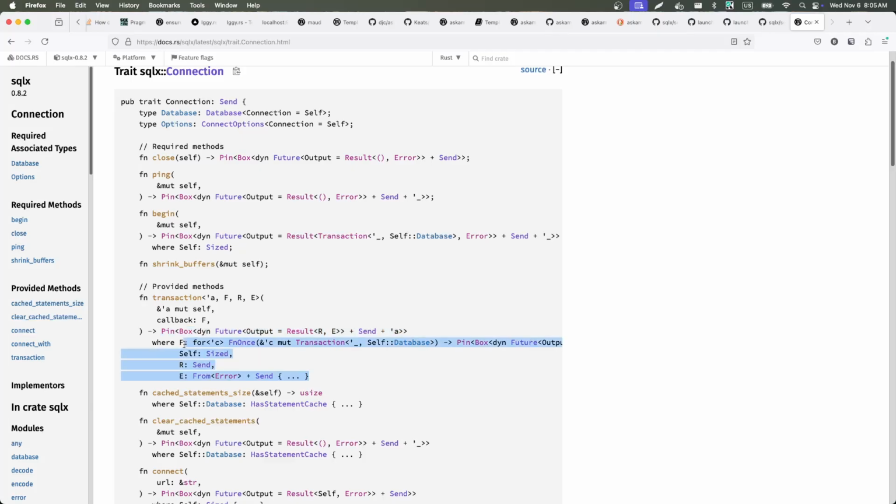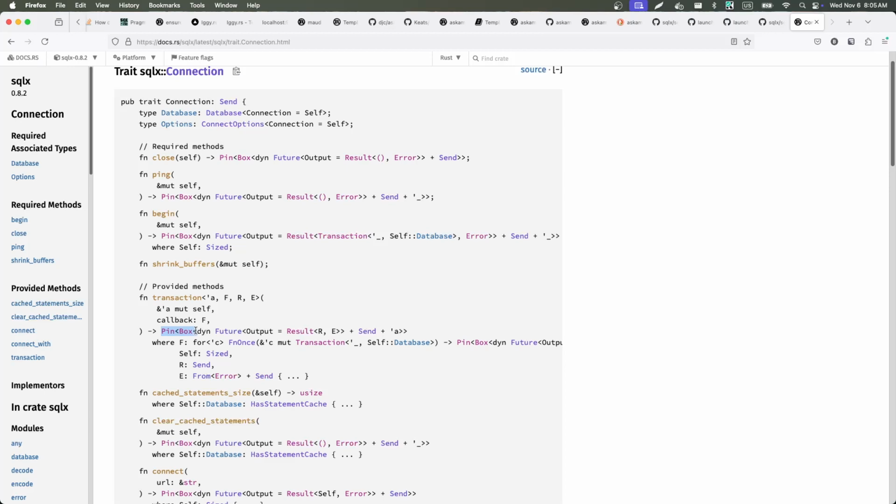Yeah. And because even if you use the new async trait functionality in the latest version of Rust, I don't think you can.